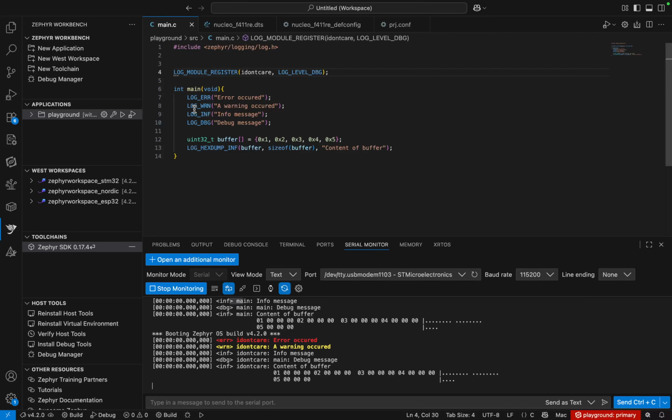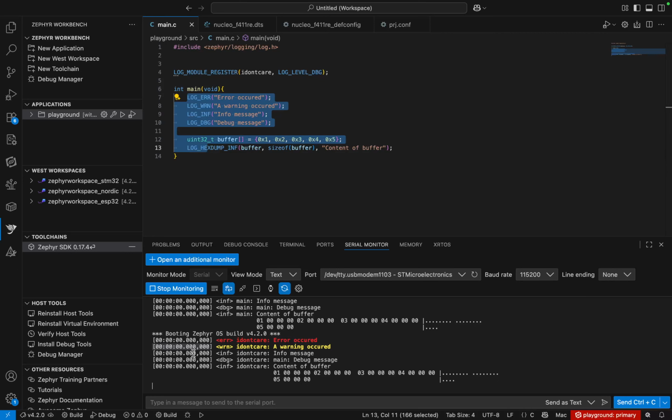Now, the next one is warning, and you can see that warnings are logged in yellow. On the left, you can see that there is also some timing information here. The reason why they are all showing as 00000 is because all I'm doing in this code is to log, and they are fast enough that they are not actually taking any time.